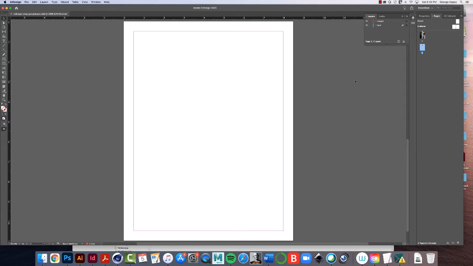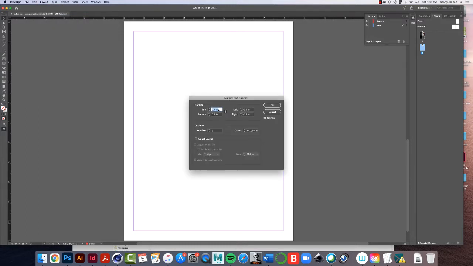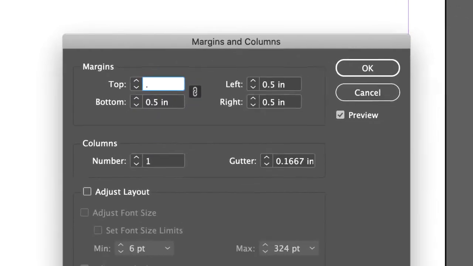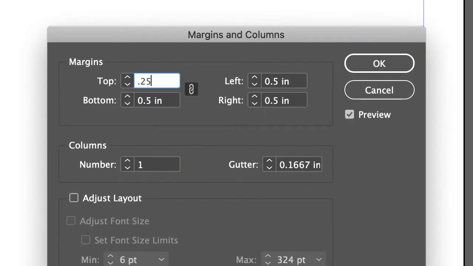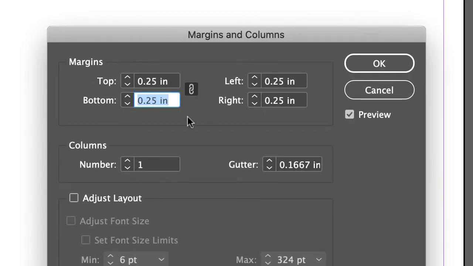Okay, here we are on page 2, and we're going to finish up this exercise in this video. The first thing we got to do is set our margins and columns so they're correct. So just like we did before, Layout, Margins and Columns. Set the margin to 0.25 like we did before. Hit the tab key. Set the columns to 2 columns. And then click OK.